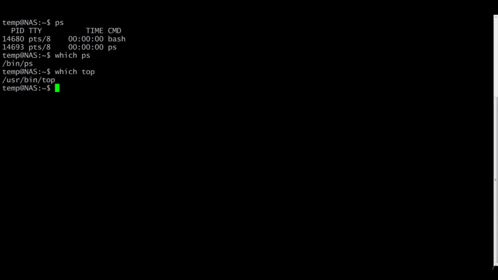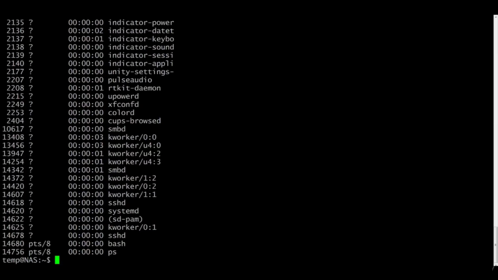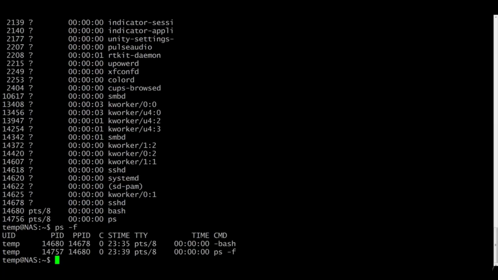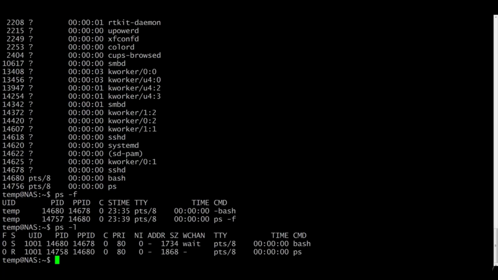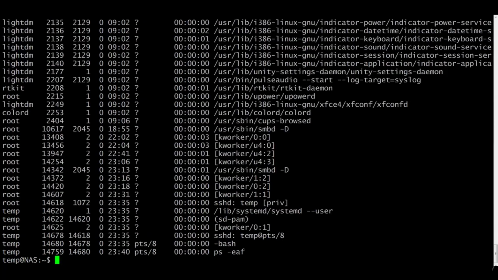Some common options that we may use with the ps command to generate desired reports include -A, which means all, -e, which means every, -F, which means full format, and -L, which means long format. A combination of e, a, capital F, and l options can produce a very detailed process report. However, it may or may not be useful in normal circumstances. There are a number of additional options available with this. You can check the man pages for details and usage. Let's run the following command: ps -eaf.